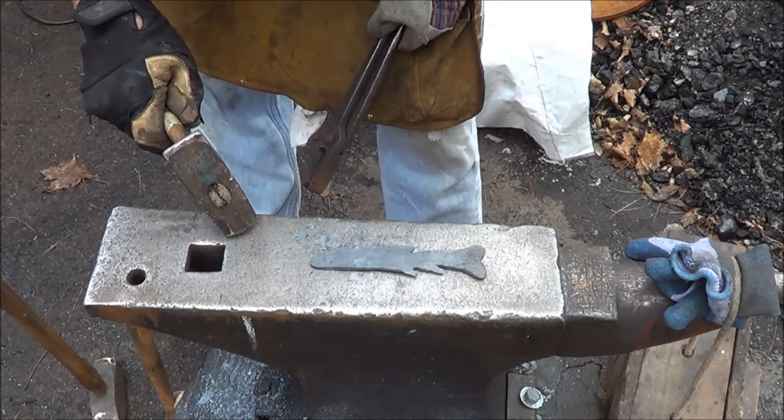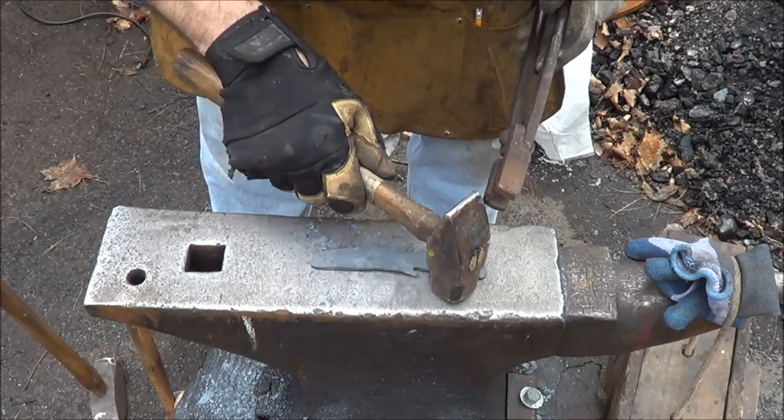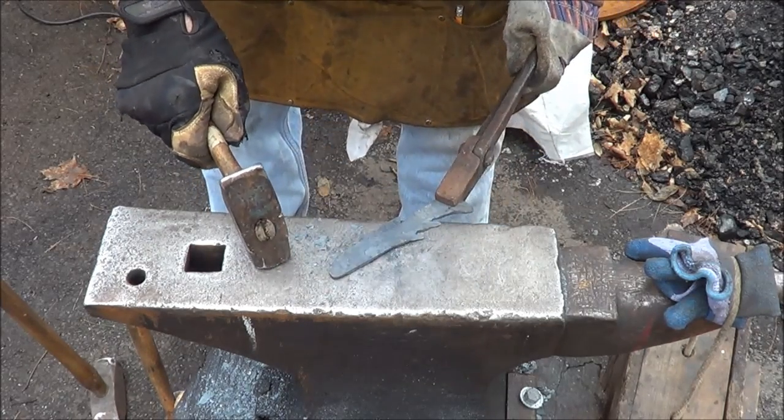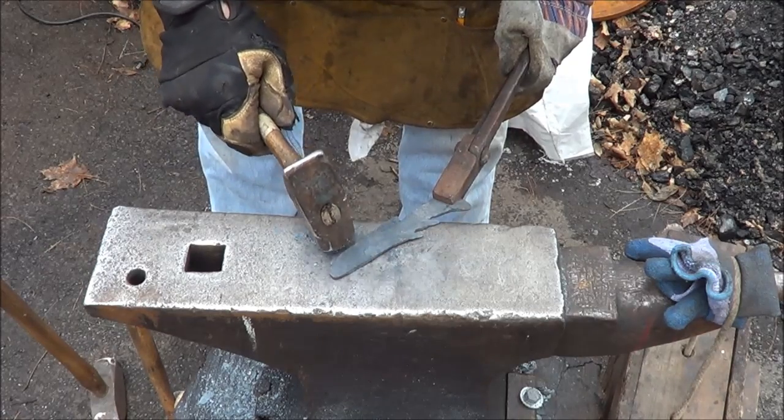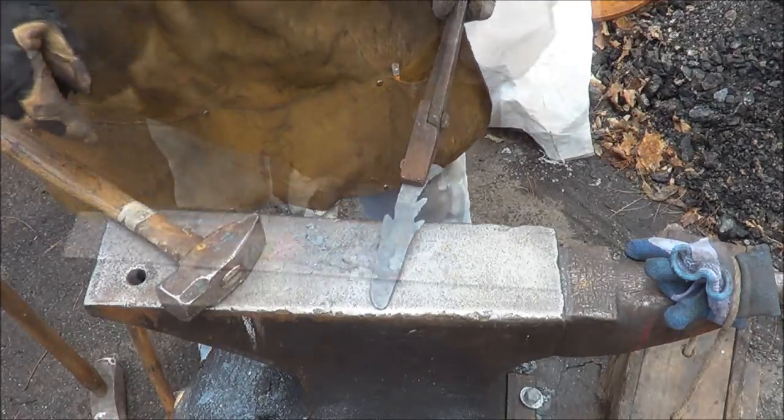And I think what I'm going to do, like I did before, I'm going to pull it off like that. But I might try tucking it in over for a little 3D effect. So I'm going to take that fin. Well, let me cut that jaw first. That's going to take the biggest heat. Cut the jaw and then we'll work on it.